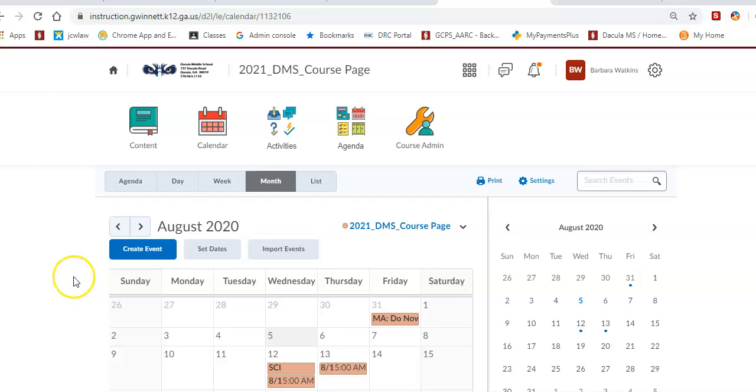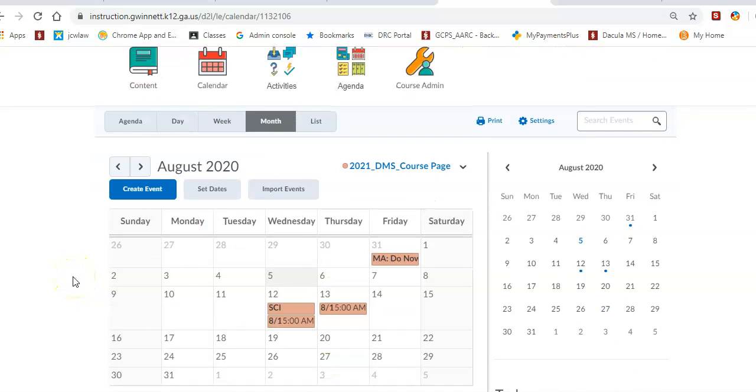Each teacher will post every day on the calendar their assignments for the day. Each teacher will begin their posting with the subject so that students will know when they click on a bar what subject it relates to. Let's go ahead and click on this August 12th for science and see what we have.